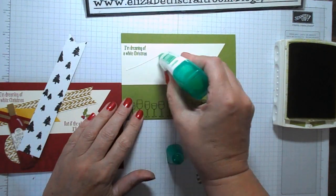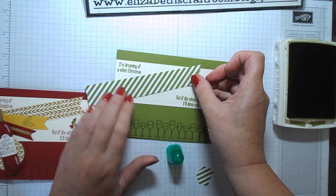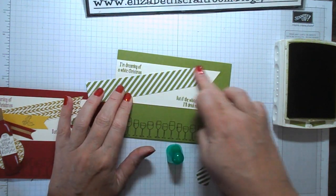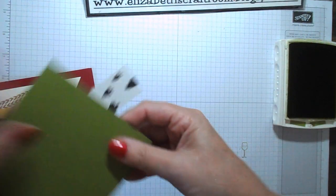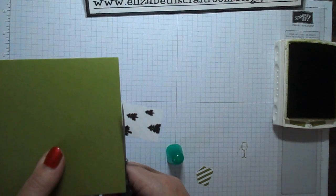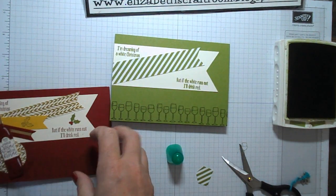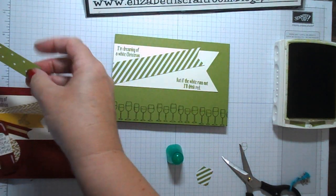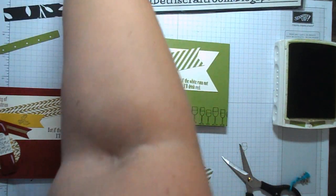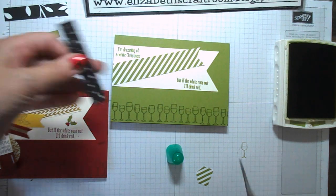And in building this up, I'm just going to put some Tombow on, and decide where I think that looks nice. The reason I've done the stamping of the greetings first is I need to avoid the space where they're going to go. Flip that over and trim off. And then I'm going to have some other little layers going on there. So I've got a spotty piece here and a black and white piece. So I think I'll have that one there.